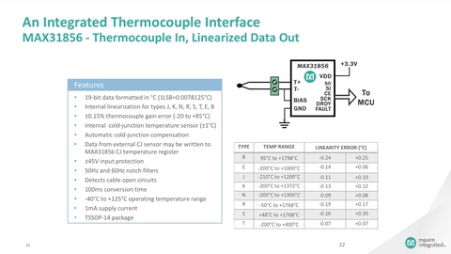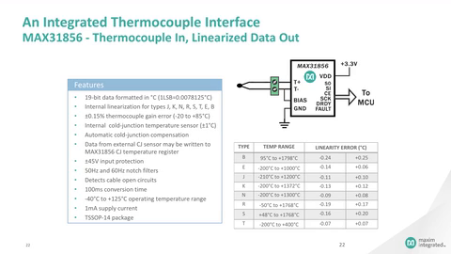Maxim has produced single-chip thermocouple interfaces, often called thermocouple digitizers, since 2002. In 2011, we introduced the MAX31855, a device that provides a direct interface to thermocouples and produces a digital output representing temperature. That included the front-end analog circuitry, cold junction compensation, and detection of opens and shorts. When using this device, linearization is performed by the host microcontroller. That part was offered in a number of versions, each one dedicated to a specific thermocouple type.